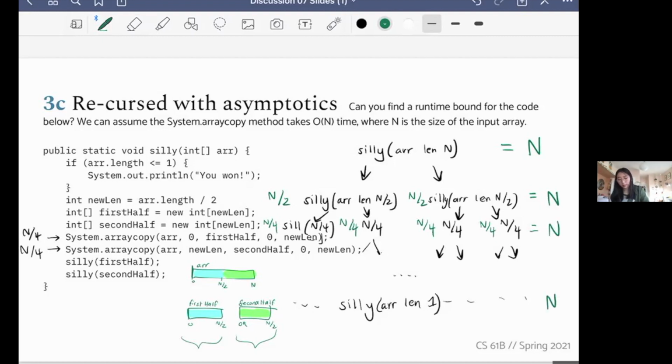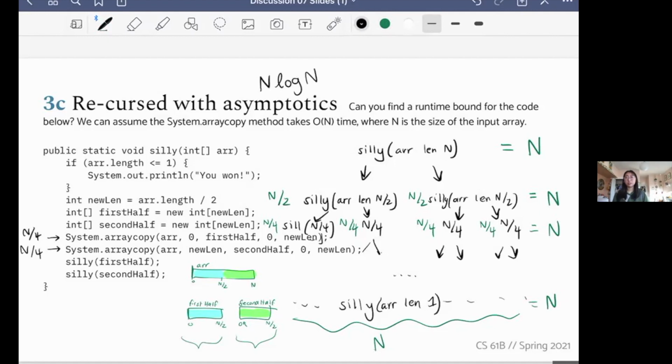And we see this would also be n, because even though there's not a constant amount but rather one unit of work being done in a call to silly of array length 1, the width of this, or the number of actual calls, is going to be n. And so this is n work. Wow, interesting. So each layer has n work. And as we said earlier, there are log n layers. And so the total work done is the depth, or the number of layers, multiplied by the work done at each layer, which means this is n log n. And that is super cool.